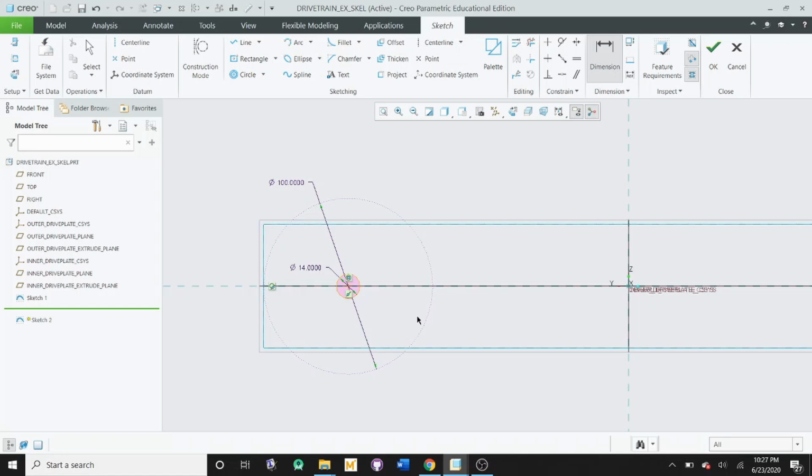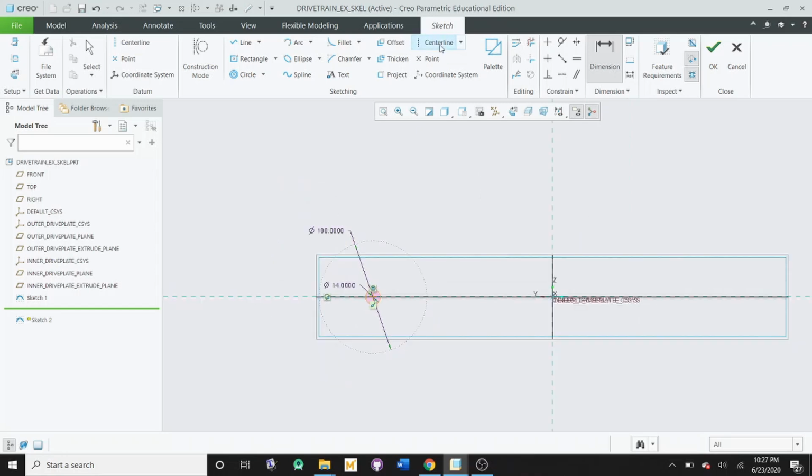Next, I'll use some editing tools in order to get the second wheel on the other side of my sketch. But first, I need a center line, so I can use that command right here, and I can make a center line along the middle of my drive plate. Now I can select my entire sketch and mirror it over the center line. So now that I've selected my entire sketch by dragging over, I can use the mirror command and hit the center line, and now you'll notice that it's been mirrored over. So that'll be good for my wheel sketch, and now I'll close out.